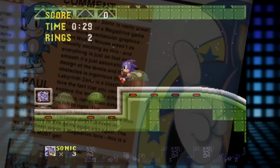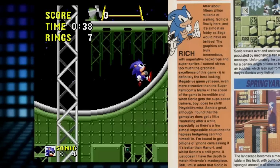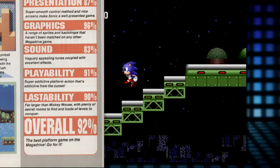Of course, it's clear that the game had been anticipated, with Rich exaggerating, "After about 15 zillion millennia of waiting, Sonic's finally here, and it's almost as fabby as Sega would have us believe." Almost, Rich. Almost. Sound scored lowest with the comment, "Vaguely appealing tunes coupled with excellent effects." Vaguely appealing? Come on, guys.